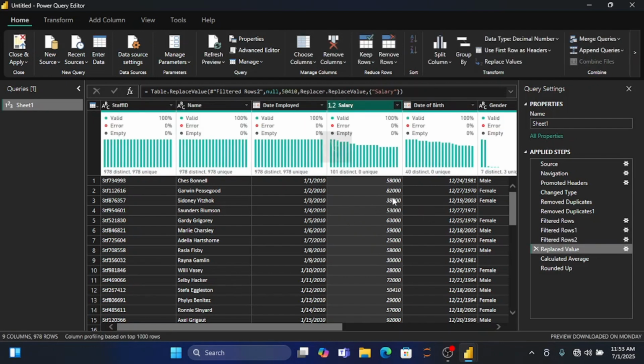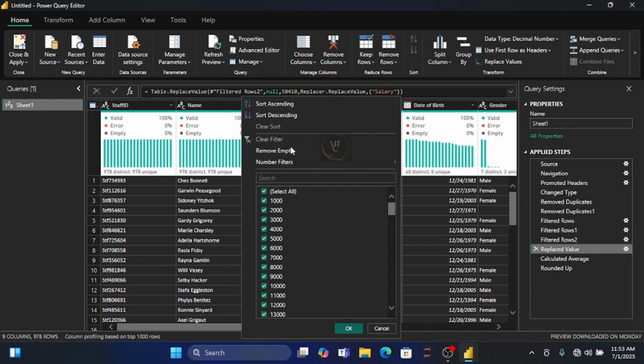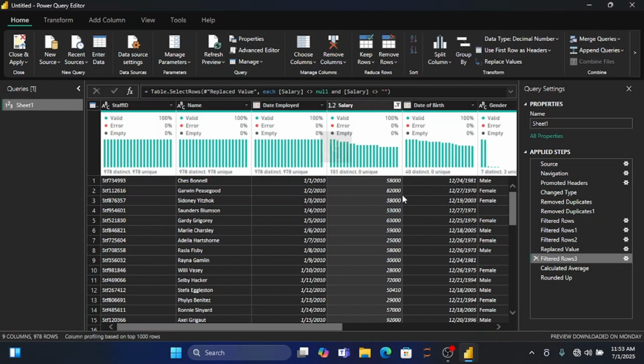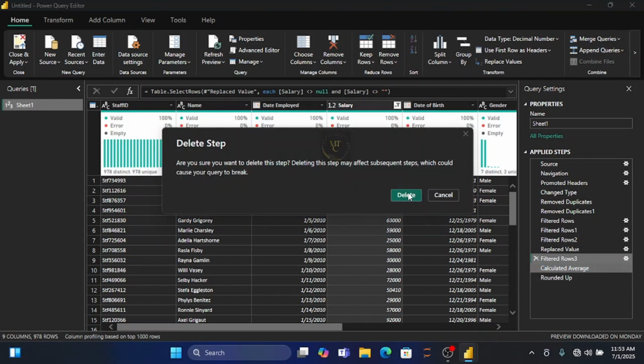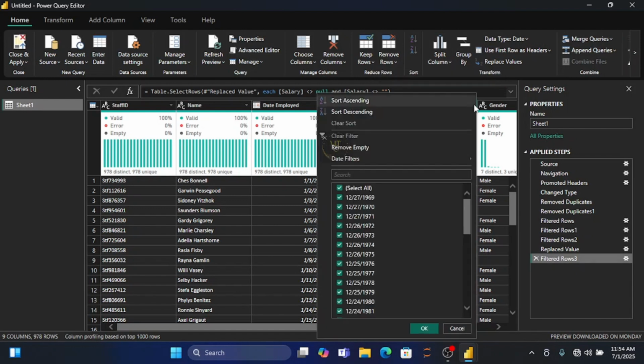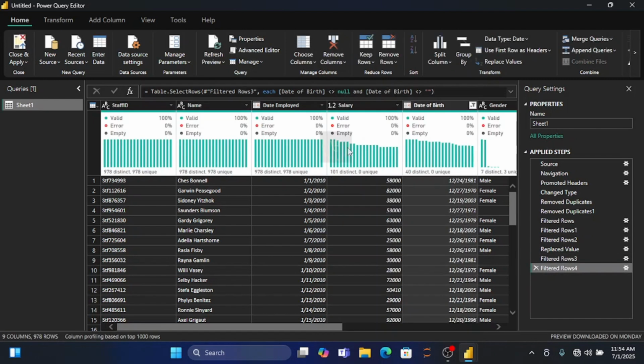All right. Now we can see that we don't have those nulls again. Now we can go ahead to remove every empty space that we have. Correct. Empty spaces have left. Okay, I want to remove this calculated average from the applied steps that we have done. Now the next place we remove what? Empty spaces as well. Remove empty spaces.